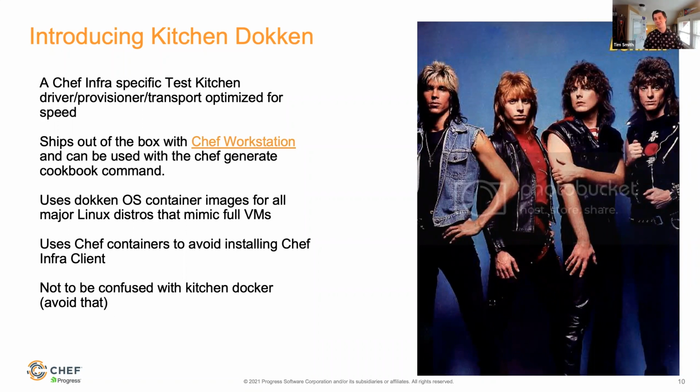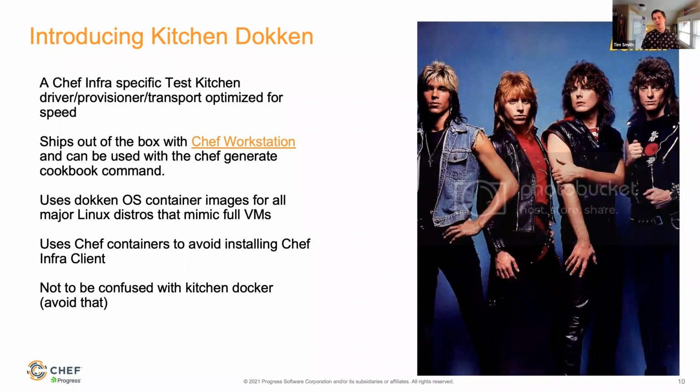The last thing I do want to mention with Kitchen Docking is that this is not to be confused with Kitchen Docker. Kitchen Docker is not Chef specific. You could use that with other tools. It also has a lot of problems. Some of the design decisions that were made to make that really generic to work with other config management tools make it so it doesn't actually test a lot of things, particularly when you need to test services starting. Anything that's systemd, Kitchen Docker has a lot of trouble with that.